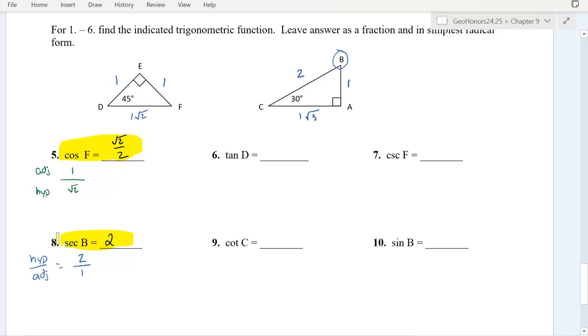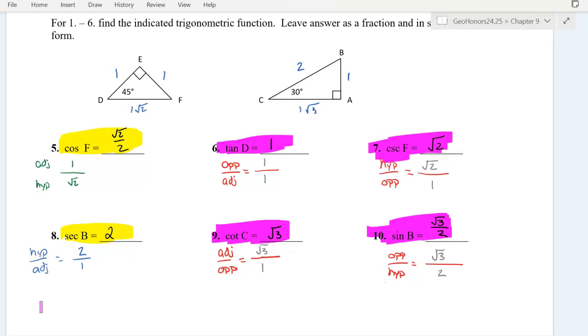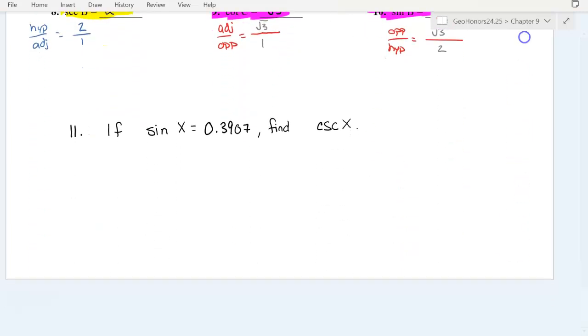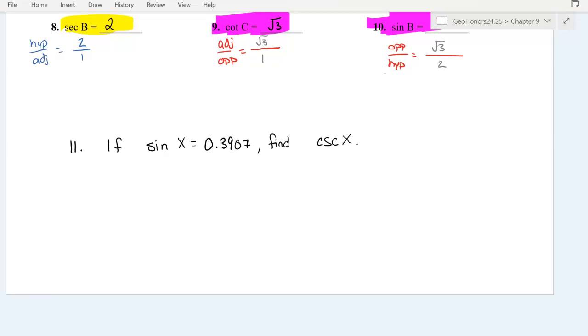Go ahead and hit pause. I want you to try the other 4 problems here, please. And then go ahead and check your work. Again, I wrote out my ratios underneath to refresh my memory and help you see where I came up with my solutions. Now, there is one other type of question that will appear in your trig packet, but it's not on this note sheet, and I wanted to give you at least one example of that. So go ahead and, at the bottom of these notes, write this problem down. And we're going to talk about how we might approach this.